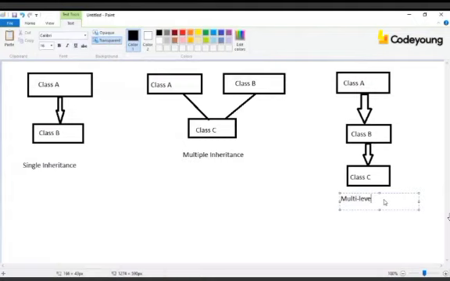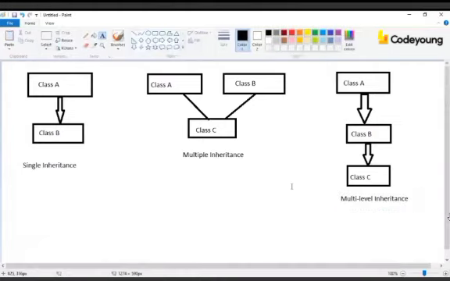Sir, can you please repeat that? There was something wrong with my connection. I couldn't hear you and I couldn't see the screen either. Okay, so if I have a class A and I give the properties of class A to class B, and I give the properties of class B to class C, indirectly class C will have the properties of A as well as B, which are interrelated in some manner. Such kind of inheritance is known as multi-level inheritance.